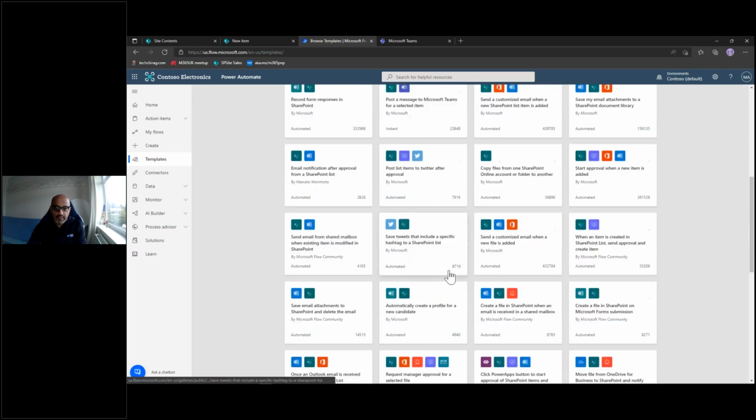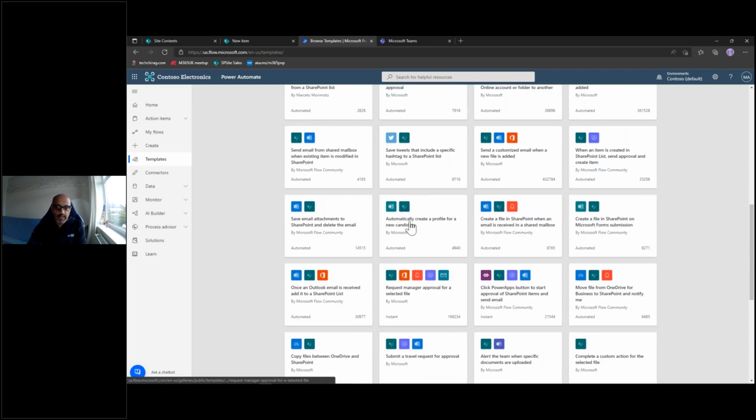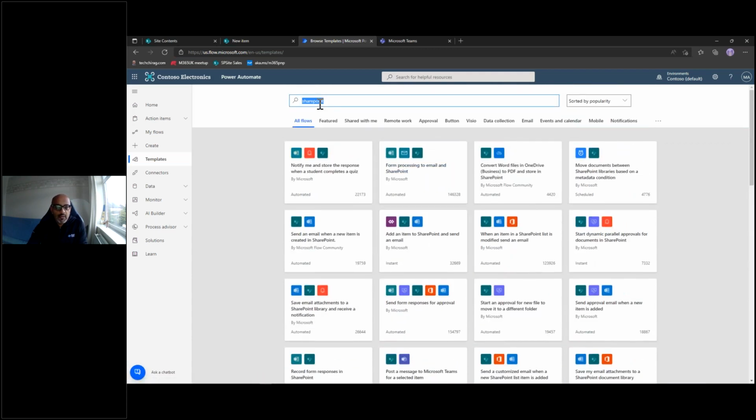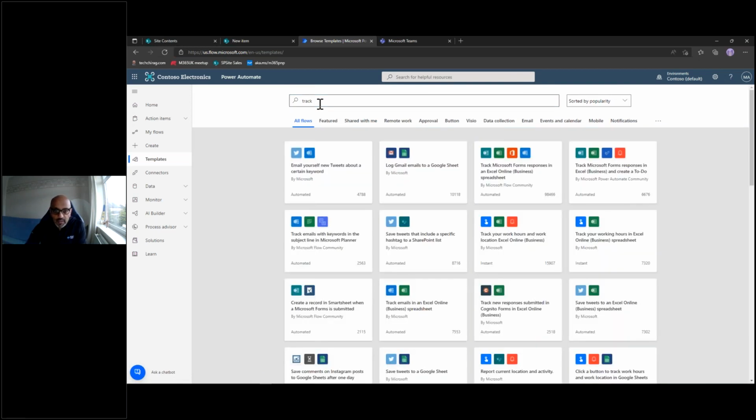So you've got those relevant templates, including one here for saving tweets that include a specific hashtag to your SharePoint list. Or you can simply say, find me all the templates for tracking. In this case, you can track Microsoft Forms responses, which you get as part of your license, record that information in Excel, and also create a to-do task.